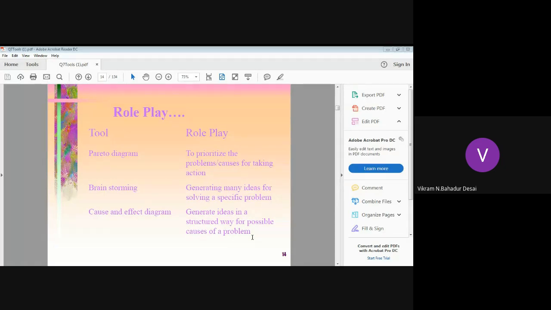What are the causes, whether it is related to human, whether it is related to material? It's a combination of both. Maybe employee skill is not good, or the machine has become old, or maintenance is not done properly. So why is that machine or human producing that defective part, right? The defective product is the effect, and what are the causes for that?